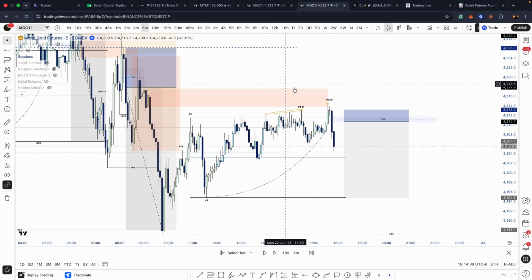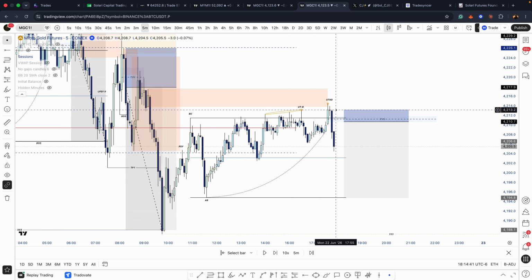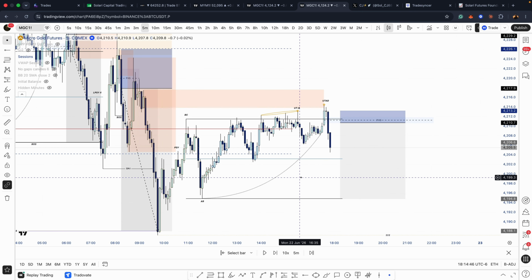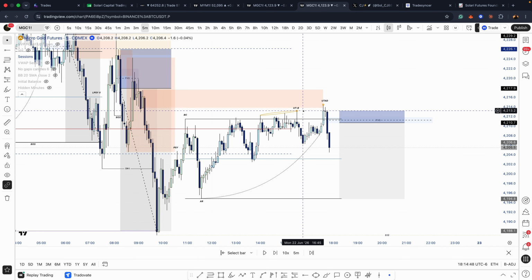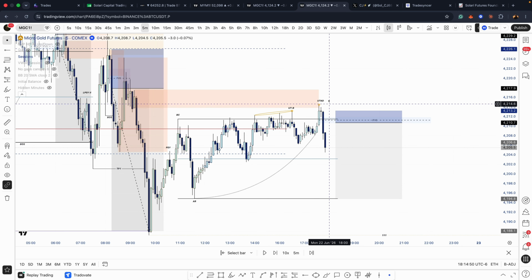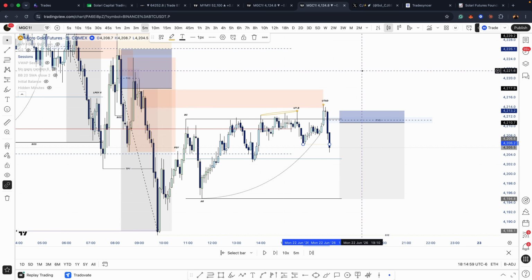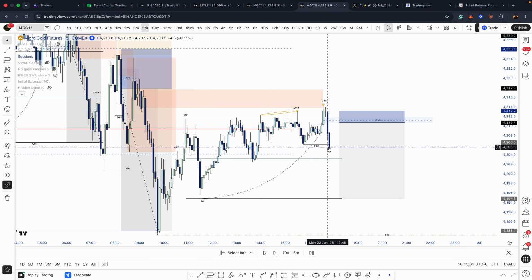Didn't talk about the rejection block, by the way, which you maybe would have got filled. It's not that clean for me. I don't really like it too much. But it did come into a POI and it did sweep liquidity, so it could have been valid. I didn't like it as much. That's why we have the other entry triggers, because we're just rotating them around for what works at that specific time. You get to be dynamic. But here we get that break structure.